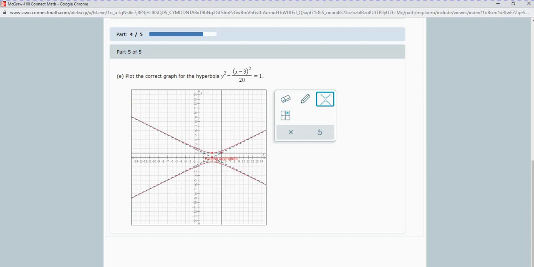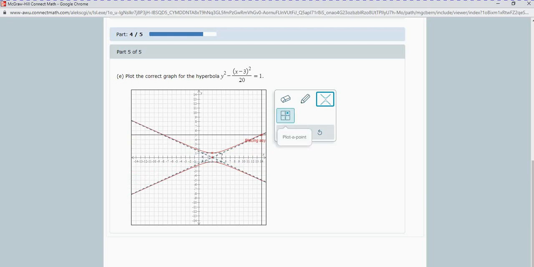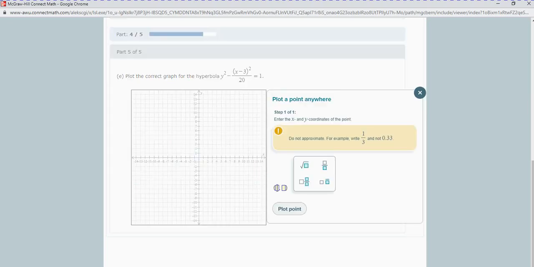Okay, so in order to accurately place an asymptote, we need to know where the corners of the box are. Now, best case, easy numbers, you just drag and drop the box corners and you don't have any problems. In our case, remember our box corners didn't fall at integer values. So this is where we're going to use the point plotter. We're going to type in the coordinates of one of the box corners, and it's not going to matter which one you use, just pick one.